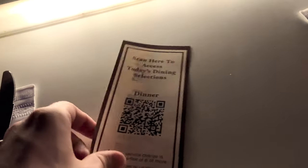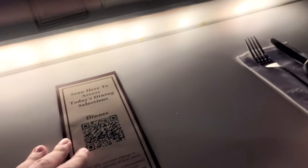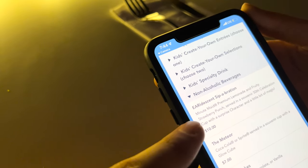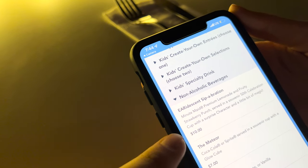We're gonna be right here in the backseat. It is a digital menu, but you can see the screen up there — I love how you can watch the old cheesy thrillers on it. There's just a little bit of light on the table. For drinks, I think I'm going to do the Iridescent Sip-Abration, which is lemonade fruity strawberry punch served in a souvenir 50th celebration cup with a surprise character and a little bit of magic.